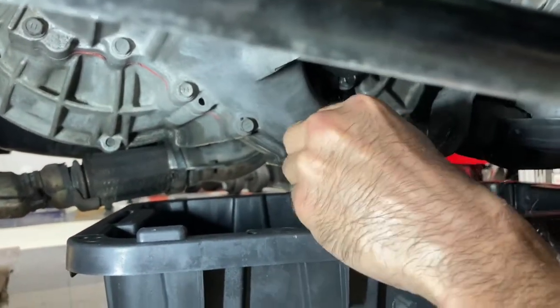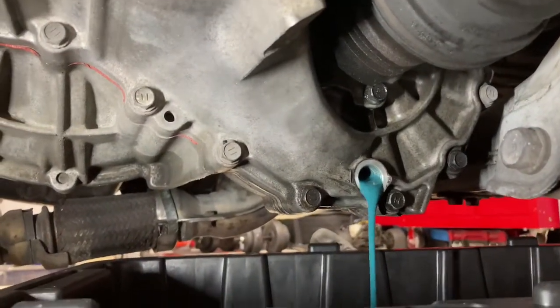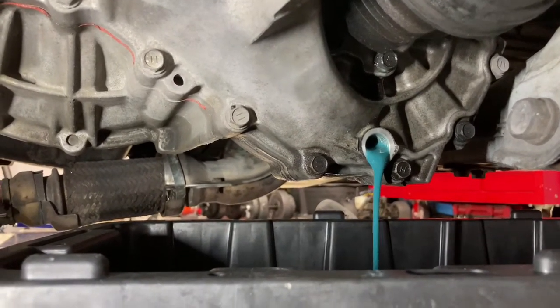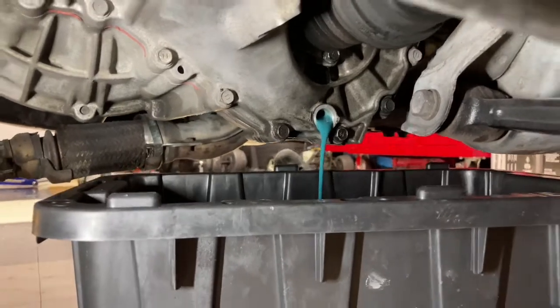So there's that Red Line Shockproof oil, expensive oil, brand new as you can see, because I just replaced it. Just because I wanted this car to be perfect before I tore the engine out. Kind of crazy, but yeah, that's what I did. So we're just going to let this drain. And then while this is draining, I'm going to start taking some of the suspension pieces off, right?